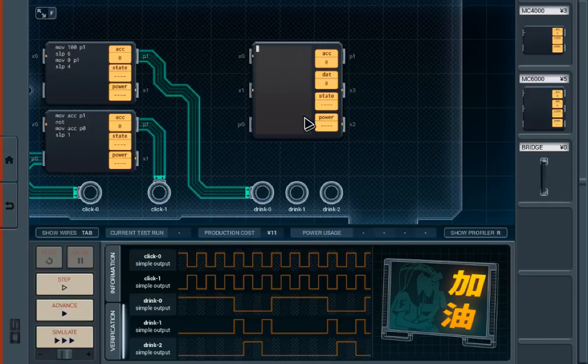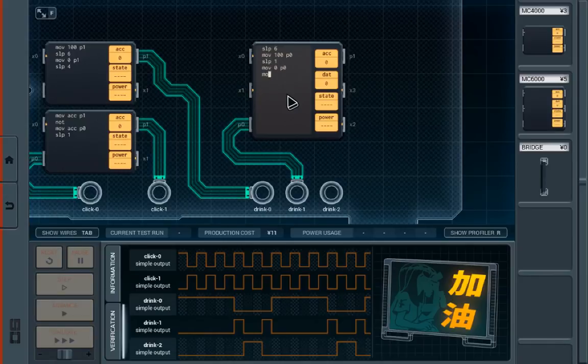So we're just going to do the obvious thing here of sleep 6, move 100 to pin 0. I got it right over here, didn't I? Yes. Sleep 1, and then move 0 to pin 0 and move 100 to pin 1, sleep for 2. Yeah, pin 1 is not connected. You got me there, all right.